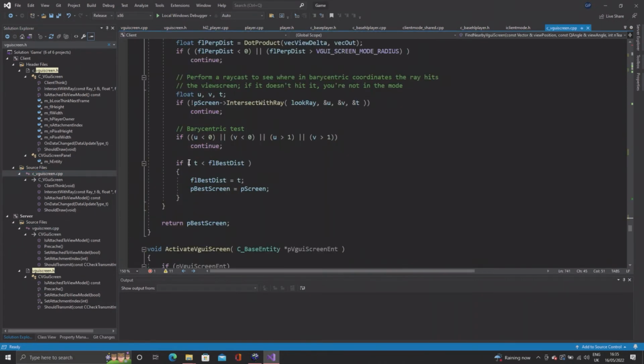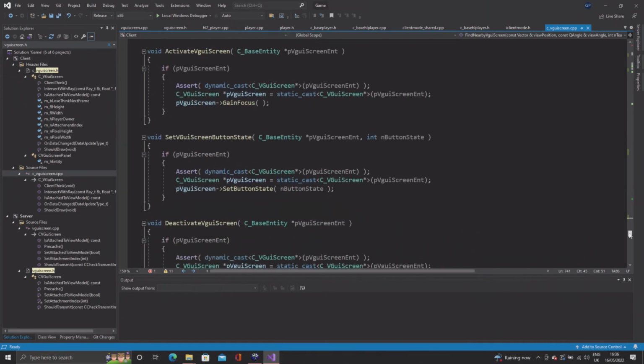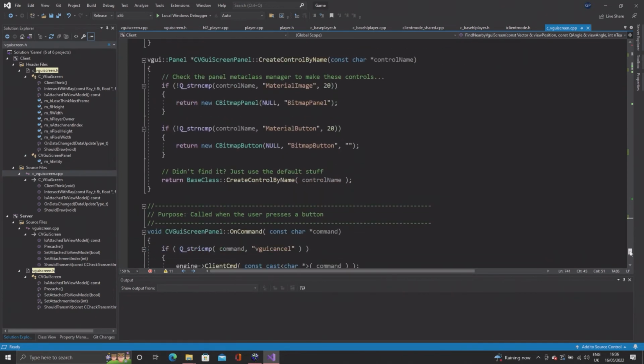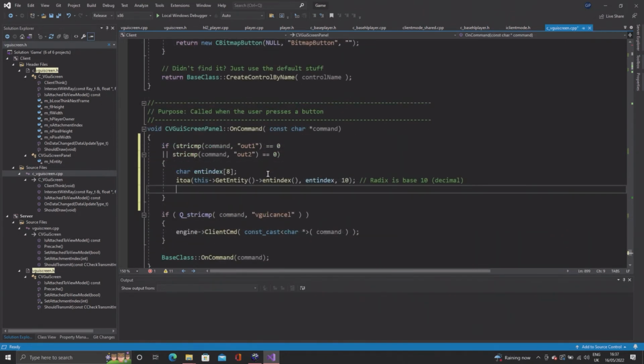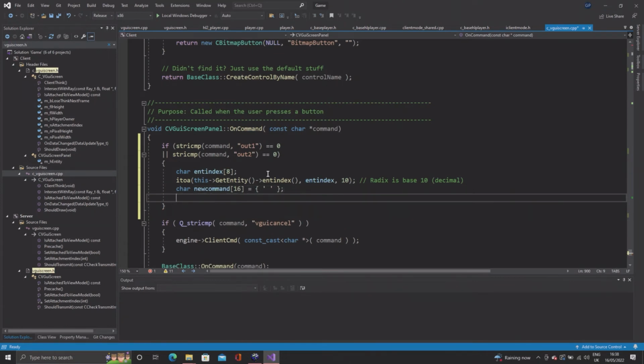Then you want to go to c_vgui_screen.cpp, and in CVGuiScreenPanel::OnCommand, you want to, near the top, add if, then in brackets Q_stricmp(command, "o1") == 0, or, which is the two vertical lines, Q_stricmp(command, "o2") == 0, and so on in the style I show in the video up until number 16 if you so wish to.